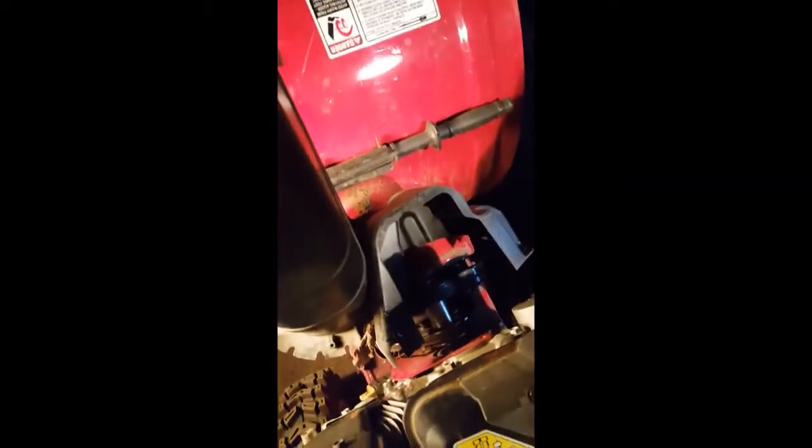Okay, turned out there were 6 bolts that needed the 10mm wrench to get off the shrouding. See the shrouding here. Gone. And then there were 2 3/8 bolts over here to get this little piece of plastic crap out of the way. One of the shrouding bolts is down in there somewhere. I may find it later.